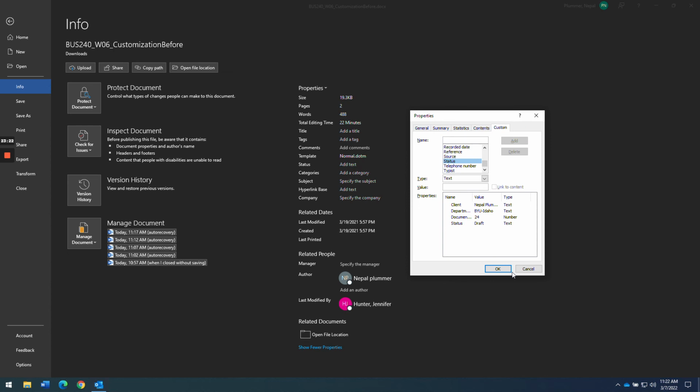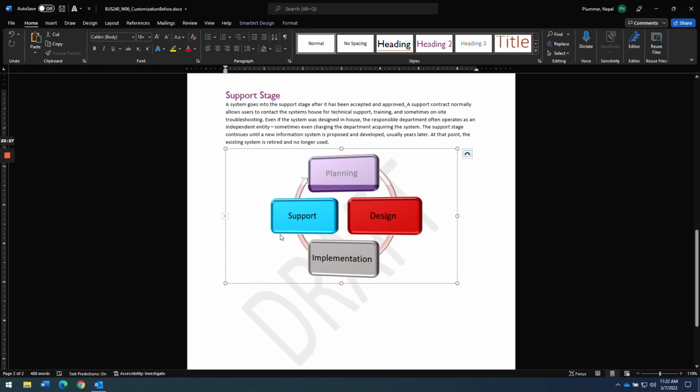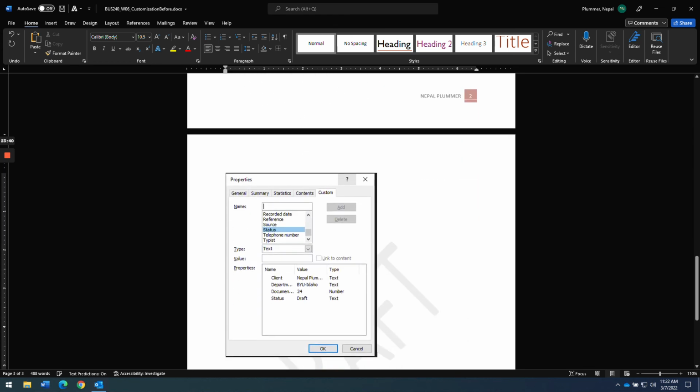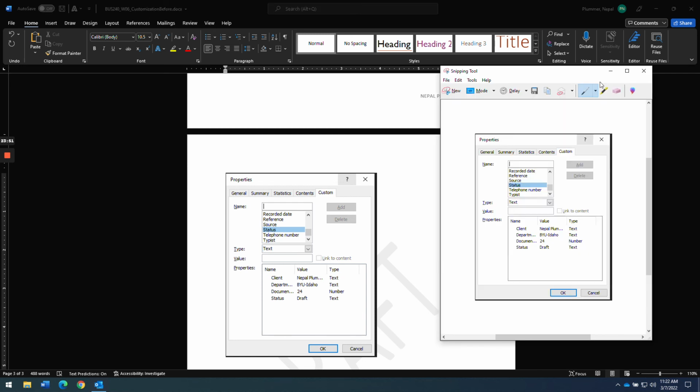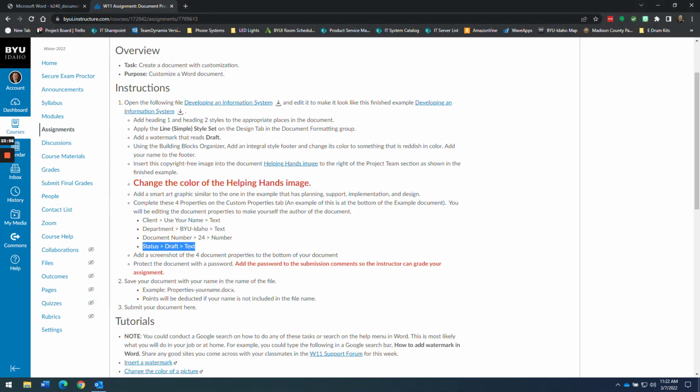So I'm going to come back into my document. I'm going to click OK. And then we want to go back to the document and just create a new page. And if you just do Control V or paste, you can paste that image in there, and that shows us that you changed those fields. We can also look at it in your document, but we want to practice doing screenshots and inserting images into a document. And then that takes us to here, and we added a screenshot of the document properties.